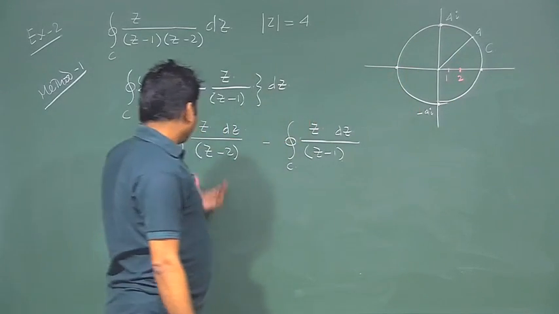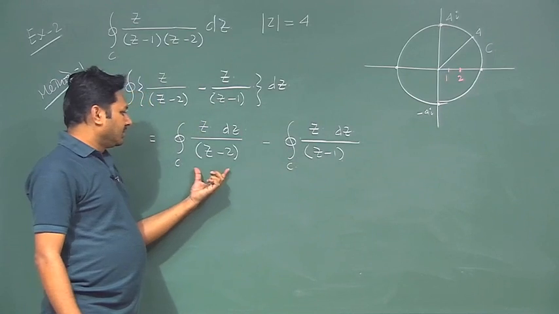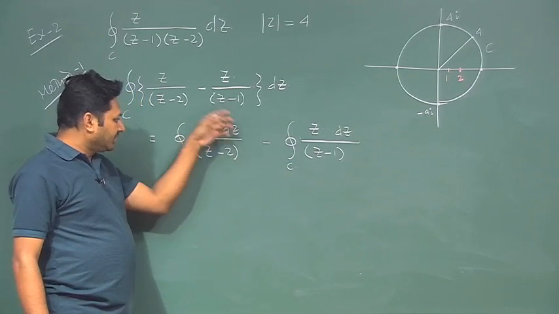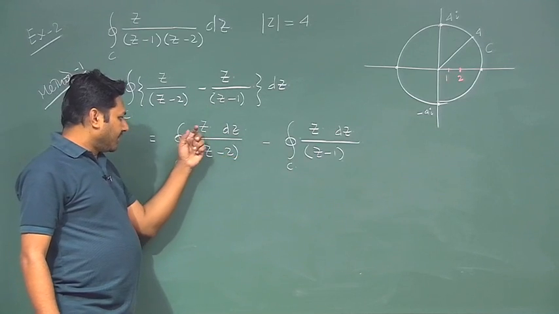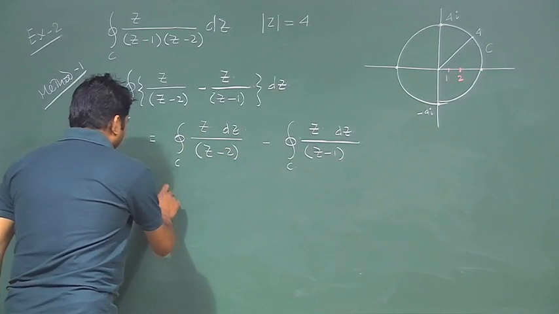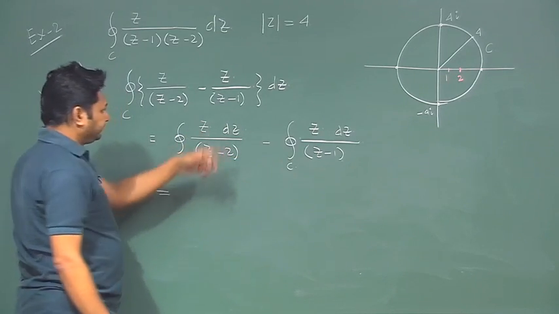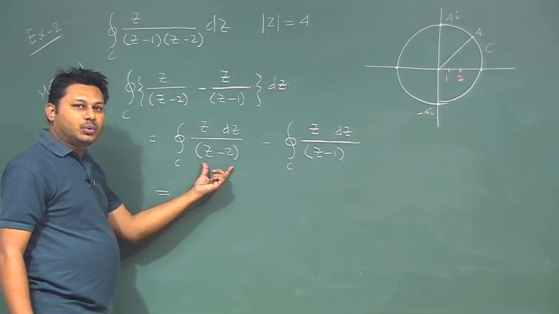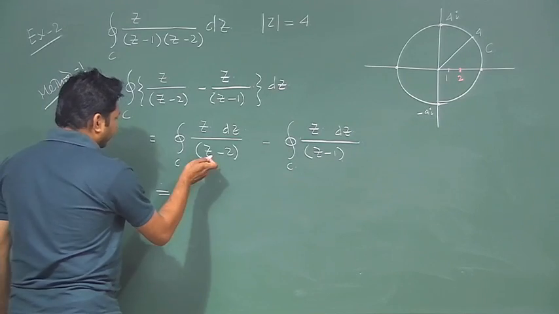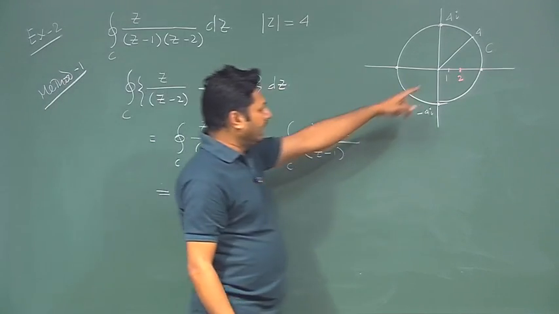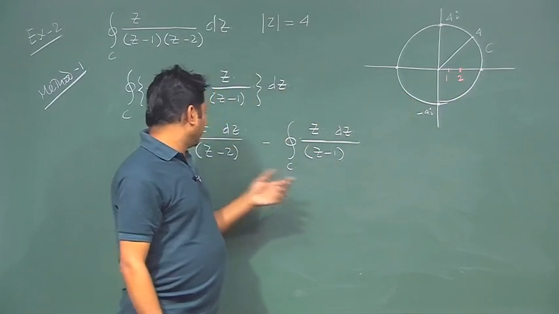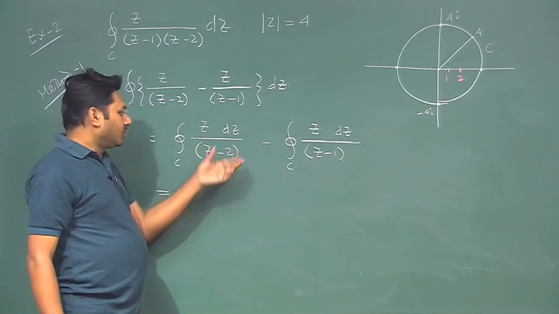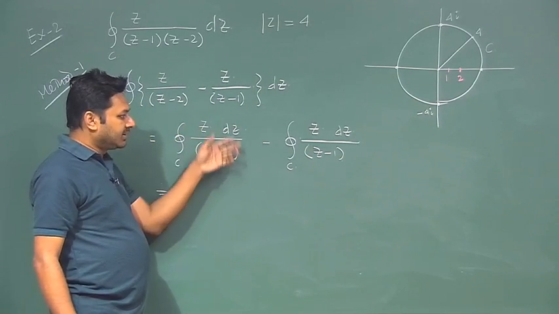When I am separating out two individual integrations, then I can readily calculate, because for this case it is easy. Now I am going to use Cauchy's integral formula here straightaway, where z equal to 2 point is here. I should not bother about the 1, because in this particular function there is no singularity at 1. So, I should not bother about the other singularities.